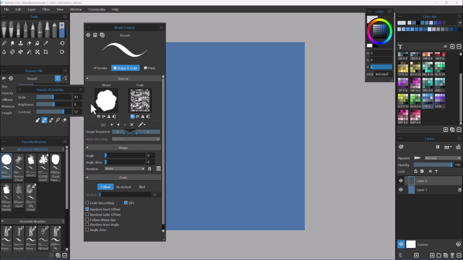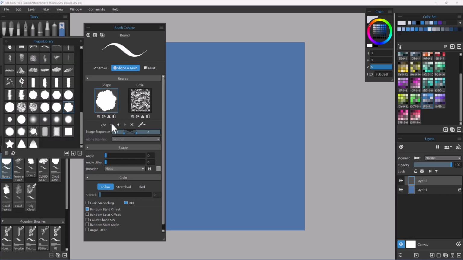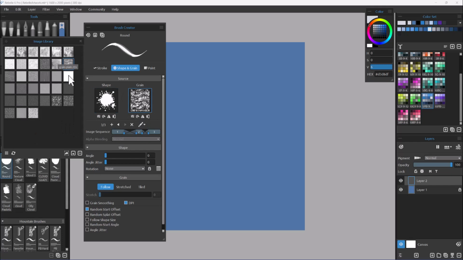Now, once I've done that, I'm going to add another brush shape. So I'm going to go back to my shape option here and click on Add Shape or Grain, and I'm going to create something else here. And here's one that might be fun to explore called the Shape Splat. We'll go ahead and select that, and we're going to come back over to our grain setting and again go back to our grain plane and select that. So you'll notice now that I have three grains, three shapes selected for this particular brush.